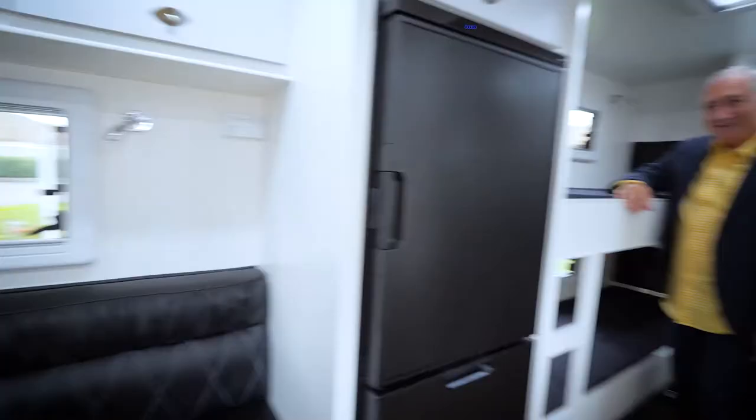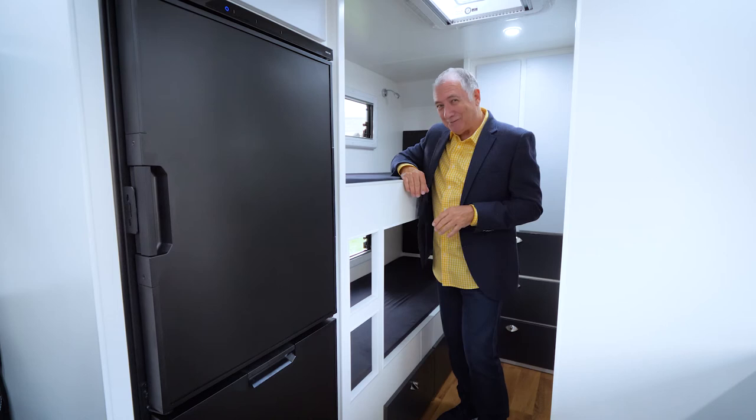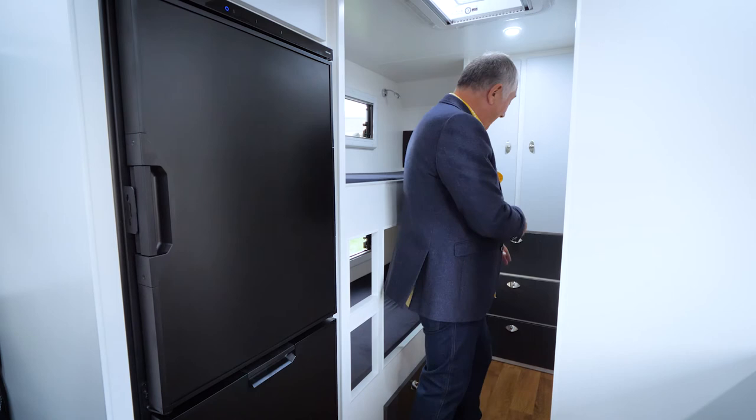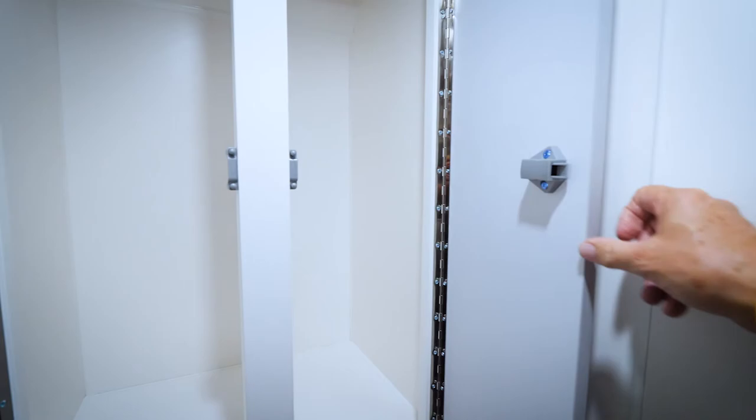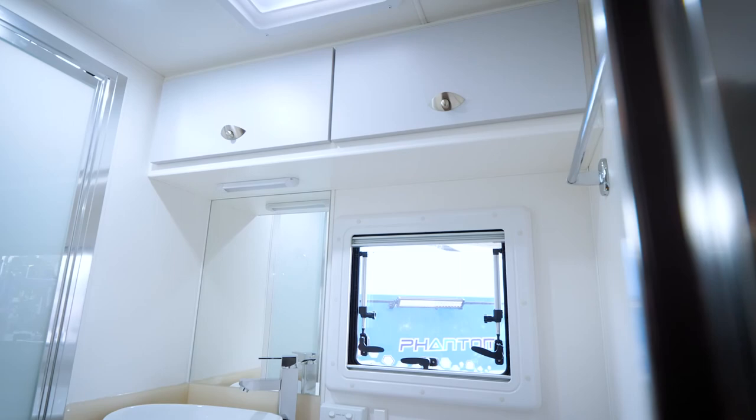So coming into the kids' wing, and this is so good because being a semi-off-road van, you're gonna go to some incredible places and the kids can go with you. So you've got a bunk here. If you want to, you can option up to an extra bunk, but 2 bunks is there. And then the ladder is already built in. Over here, plenty of storage. Just 1, 2, 3 drawers there, plus a big cupboard. And that's perfect for hanging all your clothes in. And then importantly, you've got a bathroom, and the bathroom's already luxurious. So it's all done, you can be happy, hit the road, you're on holidays.